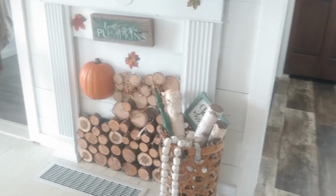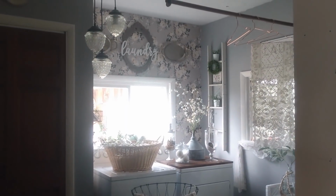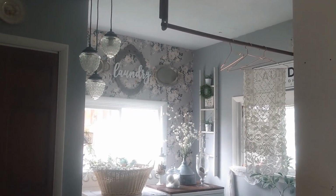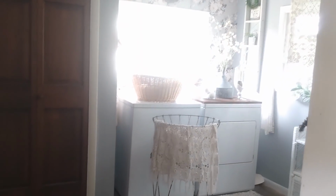I just put the wood slices on the bottom there. And then from there, it's going to be hard to get this in here, but this is our laundry room. Wallpaper at the back there, and that's an old rack that not the previous owners, but other owners from way back had put up for drying their clothes. So I use it too. I like to put lace on it.